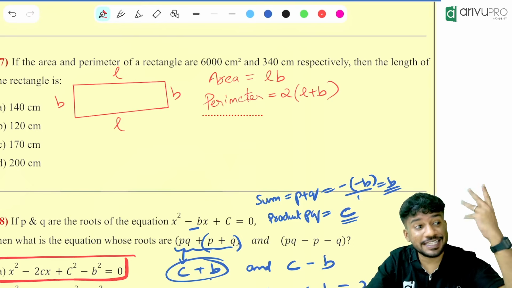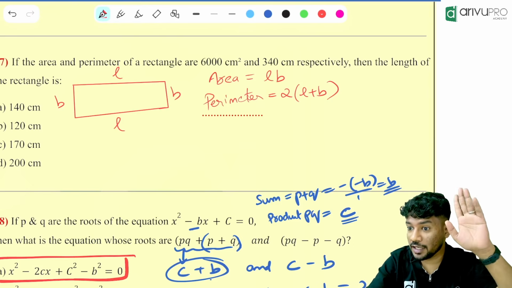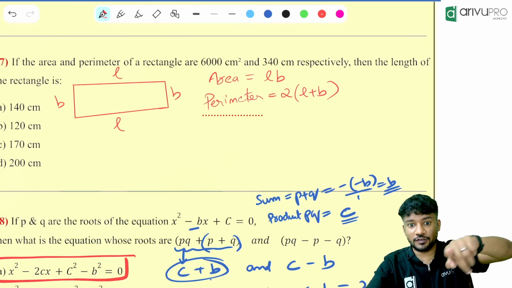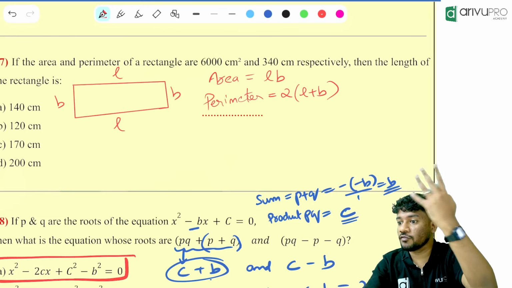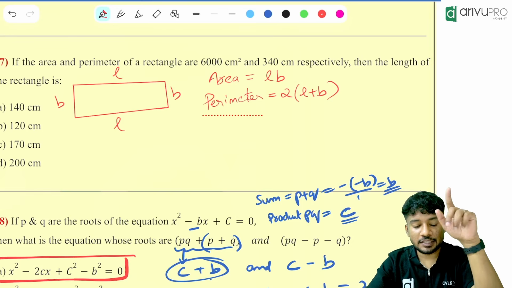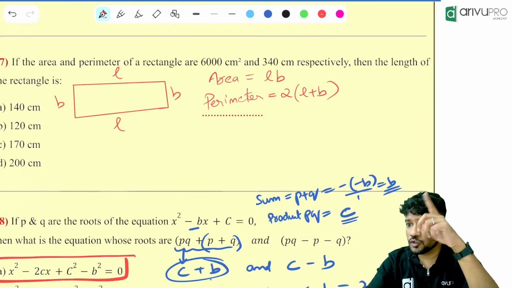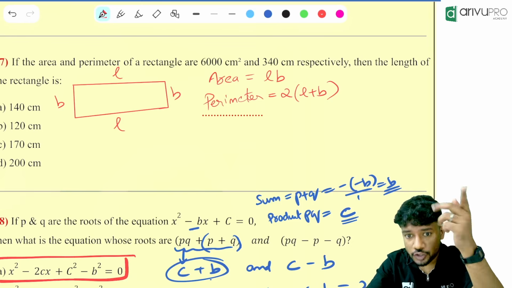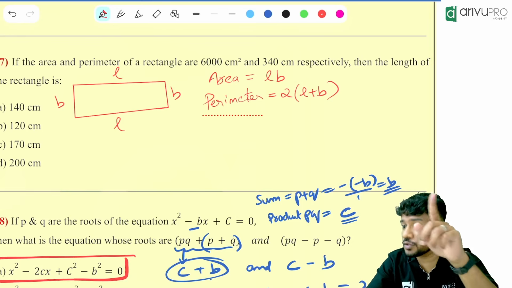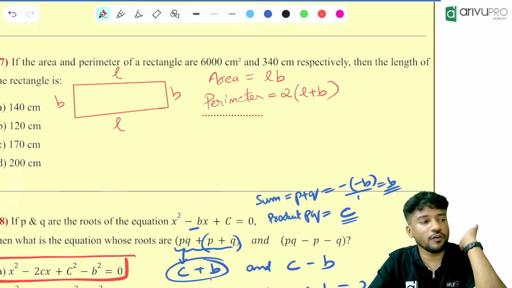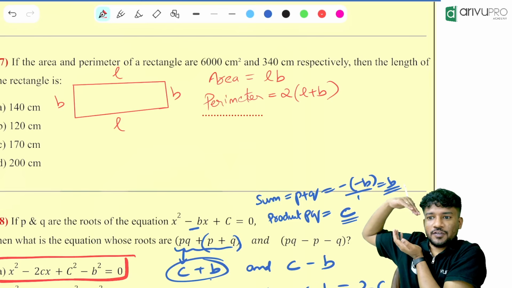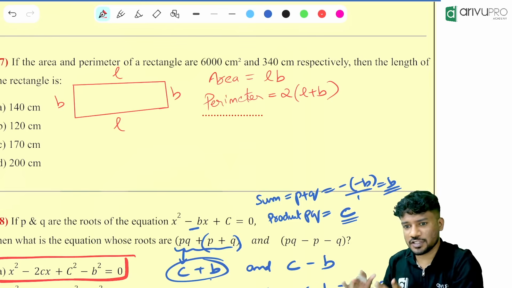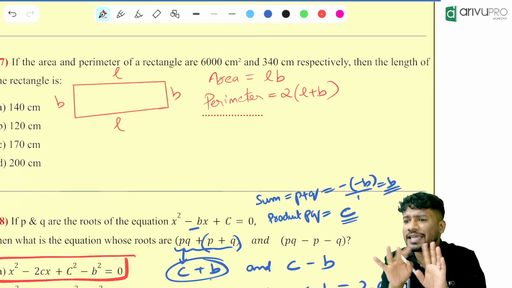If the first side is A, then all the sides are what? A. So the perimeter will become 4 into A, because when we cover everything, A plus A plus A plus A, 4A. Now here, length is L, breadth is B. 2 lengths are covered, that means 2 into L, plus 2 breadths are covered, 2 into B. That means 2 into (L plus B) is the formula for perimeter we studied when we were in our second standard. Yes, that was the time we started off with the basic area and all.